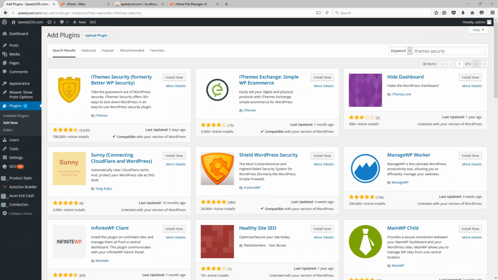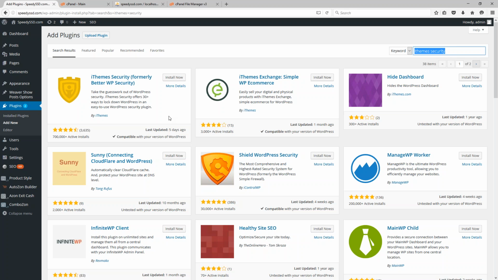I really wanted to show you guys the screen that I was just talking about. So I wiped out the plugin and am starting over from scratch. I've gone onto plugins and add new. I've searched for iThemes Security, and now I'm going to be installing this plugin. You can see it's used on more than 700,000 WordPress websites, and it has about 4.5-star reviews. So it's a well-received plugin.